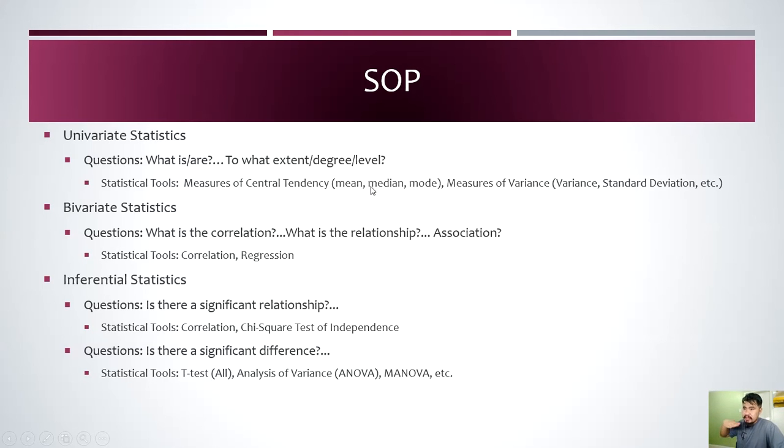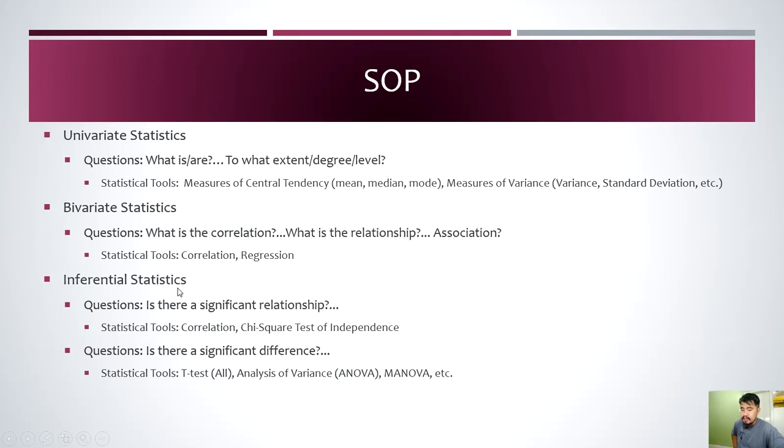But I will make it a little bit of a collegiate level when we discuss this. Mean, median, mode. Measures of variance could also present our surveys: variance and standard deviation. Now, beyond tendency, we will look into two variables and their association, correlation, relationships. This is where bivariate statistics come in. The tools we use are correlation and regression: whether the relationship is high or low, inverse or direct. Correlation, regression. Later, we'll be discussing inferential statistics.